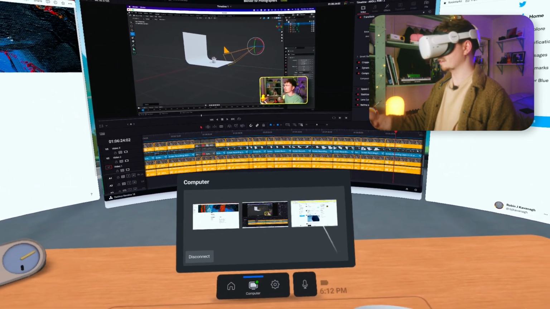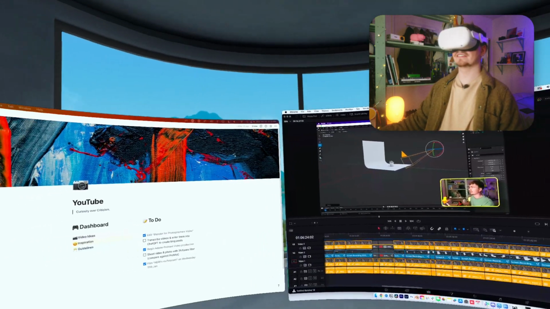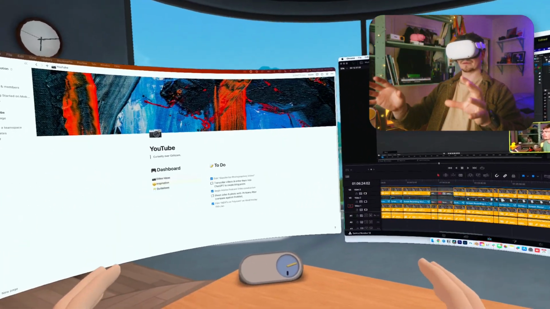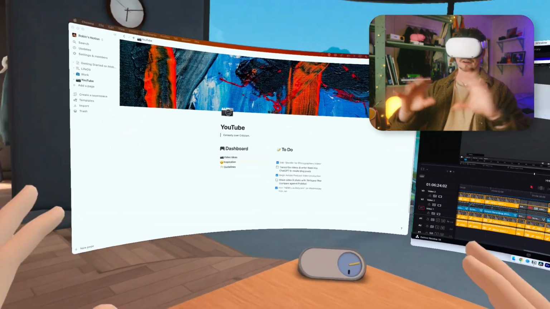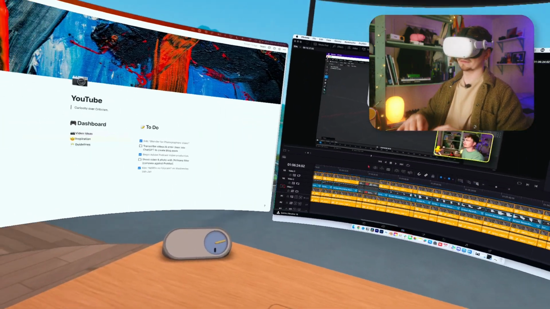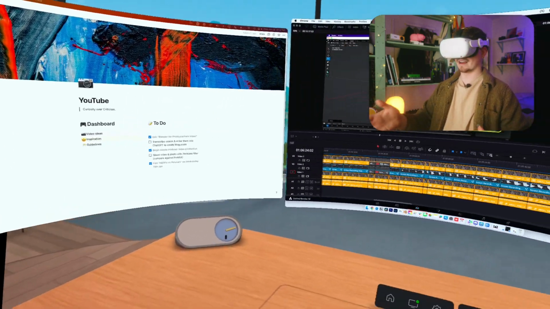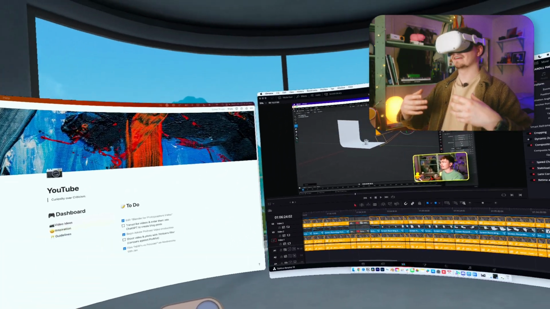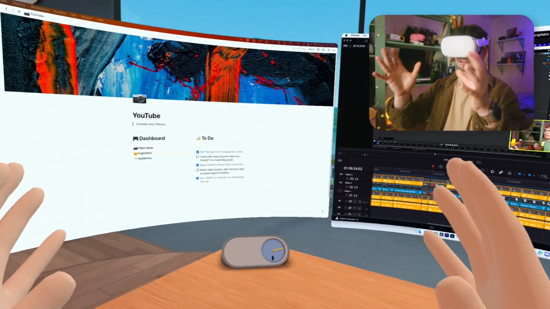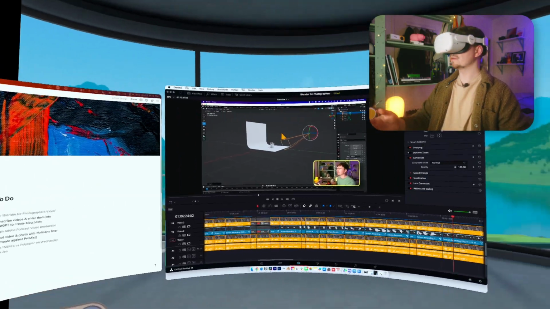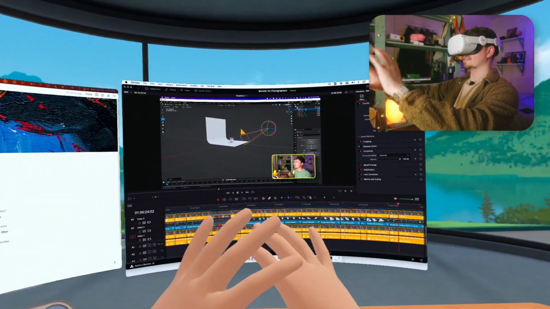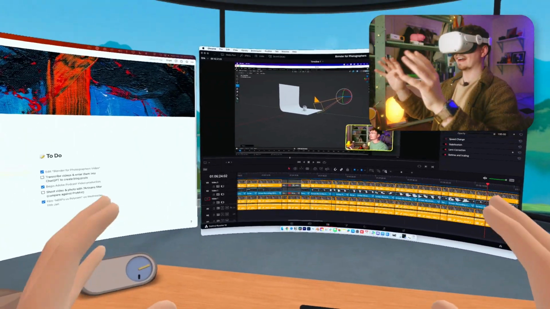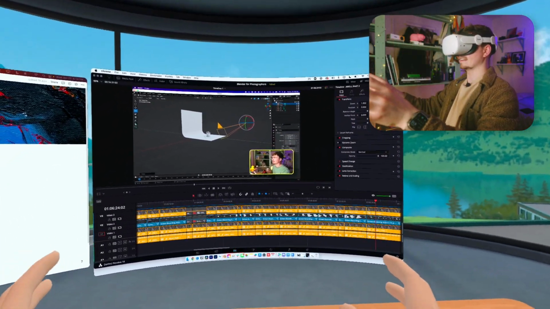I have found this to be such an amazing tool for times when I want to, well, for one, kind of refresh my environment. Sometimes I can get sick of just being in my room the entire time working as I am right now. So it's nice to be able to step into a different room or a different space and kind of just focus on what's right in front of me. Also, being able to have my whole workspace blown up like this is just an invaluable asset to be able to have at any time.